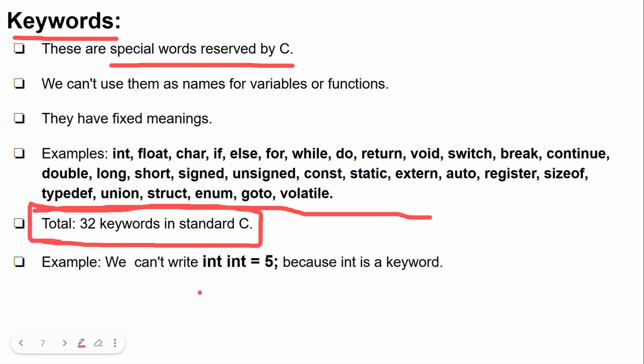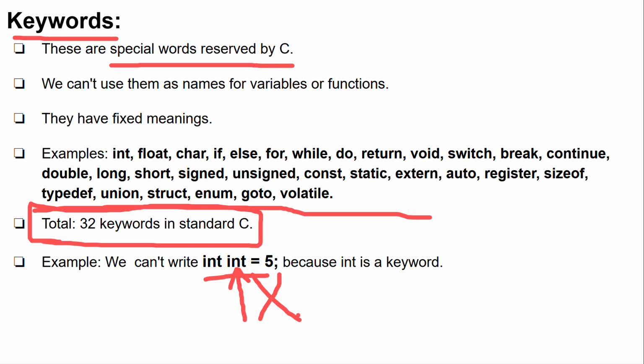If I see an example, I will be writing int = 5; I would be trying to say that int is a variable or identifier which can store the value 5, but it is a wrong representation because a keyword should not be used as an identifier or variable in C programming.